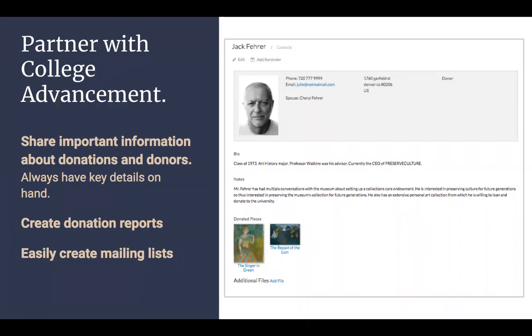You can see it's an alum. Mr. Ferrer has donated pieces to your collection. And as he donates more and more, you'll notice perhaps a trend of the types of works he is donating. So say he donates a lot more ballet paintings. If you have a ballet exhibition coming down the pipeline, you know who to turn to if you need, say, a loan of another piece within your exhibition. And then with contacts, you can also track important artist details, have contact information for your art professionals like appraisers, conservators, shipping companies, etc. They'll all be stored within your account and easily accessible.